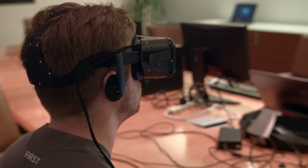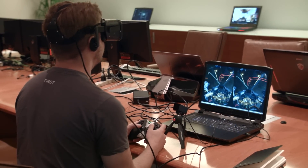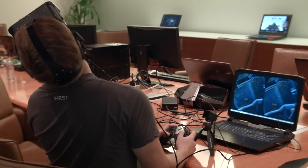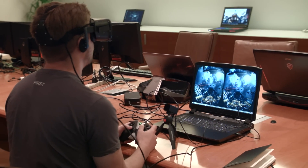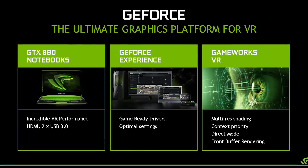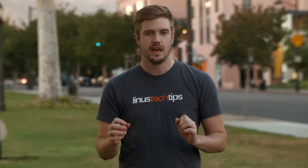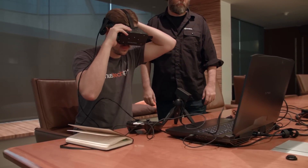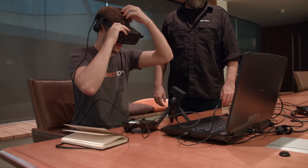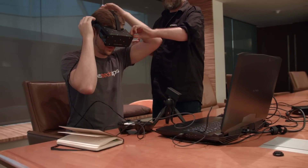Also coming to GeForce Experience is VR optimization. With the 950, we saw low-latency optimization for MOBAs, and there's normal optimization which is more well-rounded — now we're going to be seeing VR optimization, which is pretty awesome. The idea is that tweaking settings is something a lot of people like doing, and one reason someone may not use GeForce Experience. But in VR, that line is going to blur more, because tweaking settings is going to be very annoying — when you strap a screen to your face and something's wrong, you can get sick or it can be pretty disturbing very quickly. So knowing that everything's just going to kind of work is a pretty big benefit.